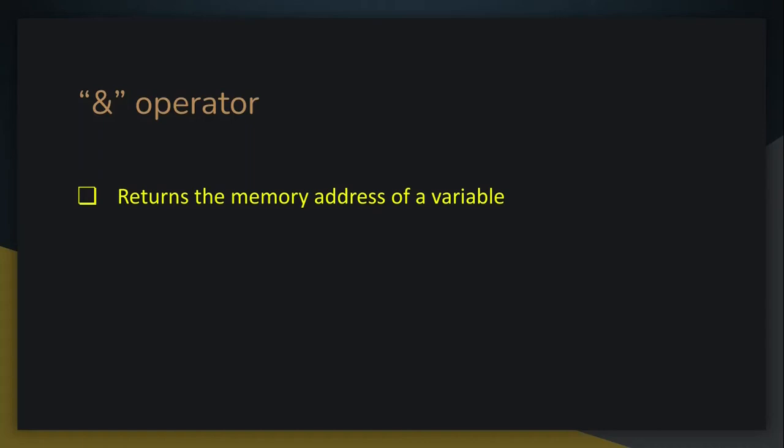Basically, what it does is return the memory address of a variable, or whatever you want to point to. Or an object, because if you create an object, it's the same thing. It's going to be stored in a certain memory, with a certain memory address, and then you just point to it, and you'll be able to do with the pointer what you can do with the object. You will get to see why we actually use pointers as we move further.